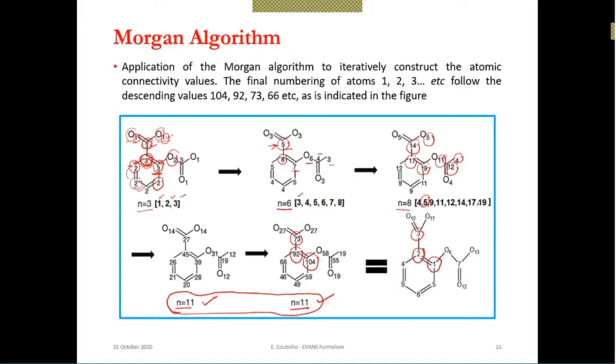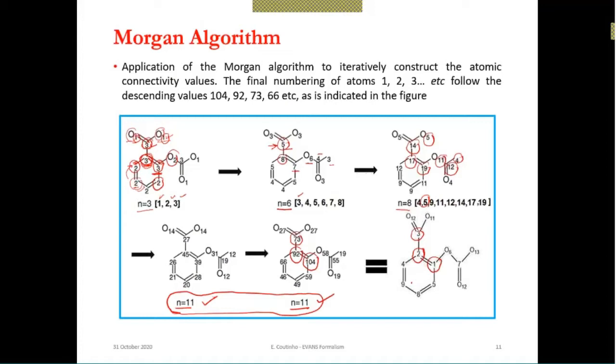What we have to do is apply the Morgan algorithm to every molecule in our database, whatever it be. If you have 100, 200 or 300 molecules in our database, all of them have got to run through this Morgan algorithm, and they have to be very uniquely numbered. And remember that this is consistent. Whatever your chemical structure, whatever the size of your molecule, the Morgan algorithm is very consistent in how it numbers the atoms in the molecule. In other words, we have a very standardized way of numbering an atom. This is not done arbitrarily.